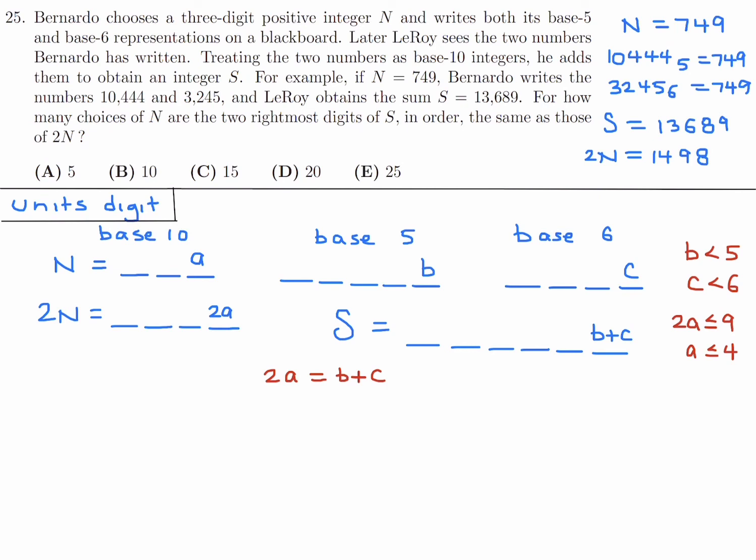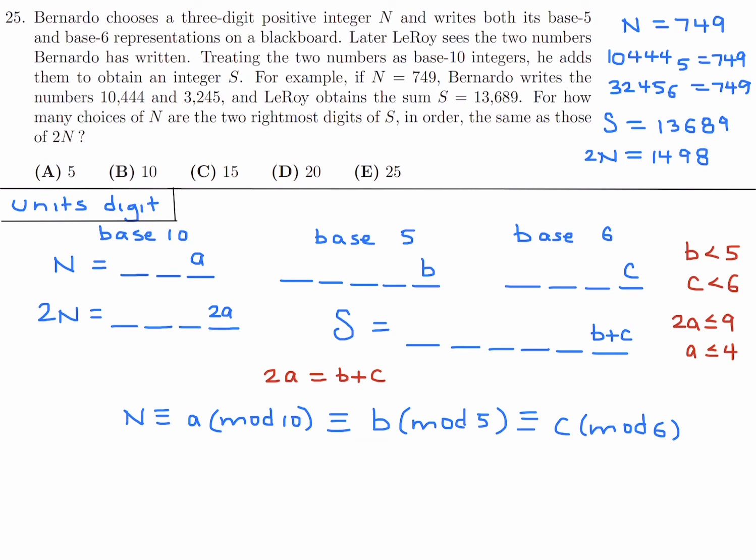Now we have to get into the next part of the discussion, which is looking at mods. So here we go. n is equivalent to a mod 10, right? What that means is that when you take n and divide by 10, the remainder is a. And b, if you were to write it as mod 5, would also be equivalent, because if you take that number and divide by 5, it would give a remainder of b. And that is also equivalent to c mod 6 when you consider that number right there.